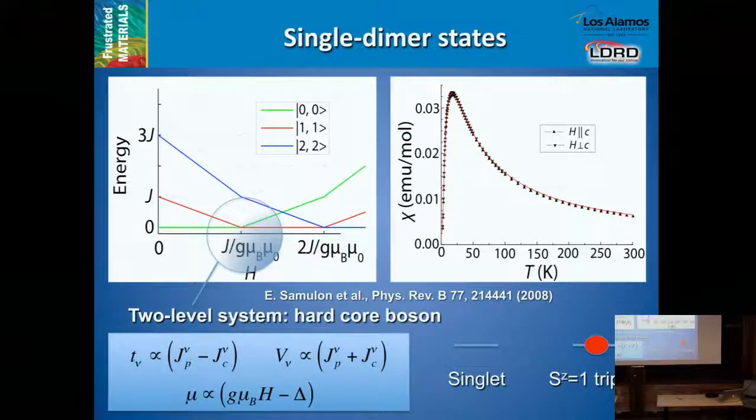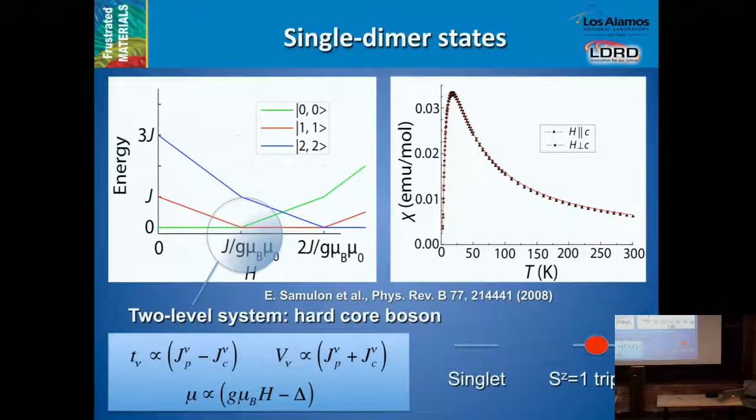Right, and say, well, you have two spin one, they form a singlet, because there is a very strong antiferromagnetic interaction in the dimer. And of course, the lowest energy excitation is a triplet, right? One plus one can give you zero, one, or two, if you are adding two spin one. So you have a triplet here, and then you have the quintet here that will be the spin two excitation.